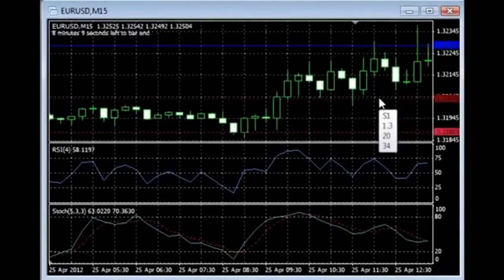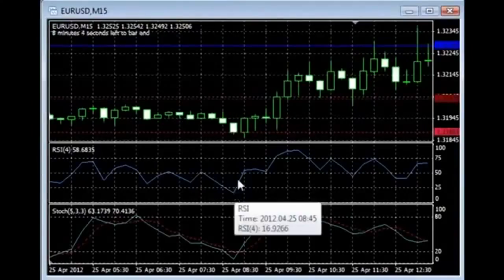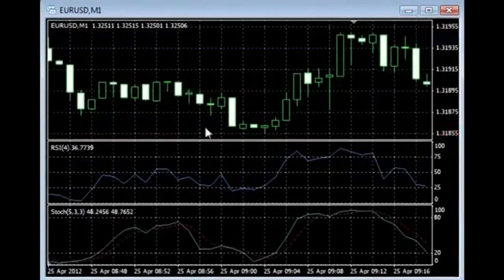Anyway, that's it. That's the system. You start with a 15-minute chart. As soon as you see that V beginning to form, you flip over to the 1-minute chart. You want to find the crossover on the stochastic, which would be right here. As soon as you get the crossover, you place the trade. In this case it's moving up, but the same thing would happen if it was a sell trade moving down. As soon as the stochastic crosses over in a downward motion, that's when you enter your sell trade. When it crosses up, that's when you enter your buy trade. Pretty simple, and like I said, it wins about 3/4 of the time.